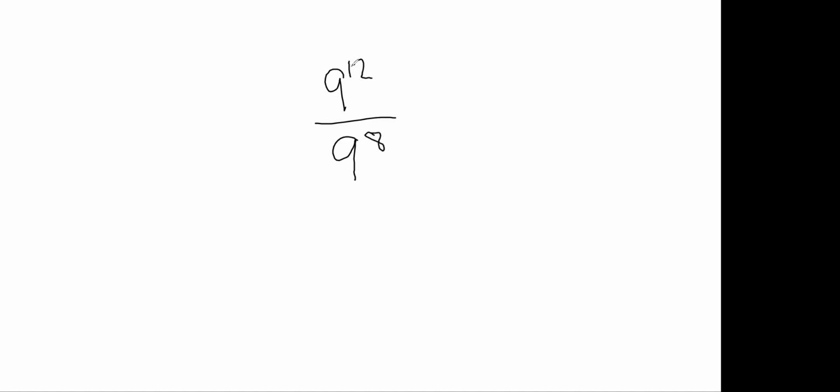So when you are dividing monomials and you have the same base, it doesn't matter if it's an exponent or a number, like this right here is a number 9. If you have the same base, you're dividing monomials, you can simply subtract the exponents, so 12 minus 8, and that will be your new exponent on the base. So these two things equal each other.